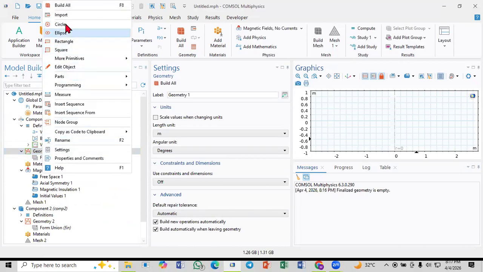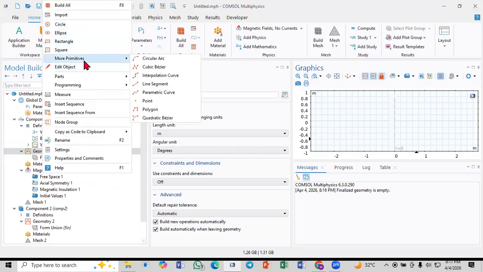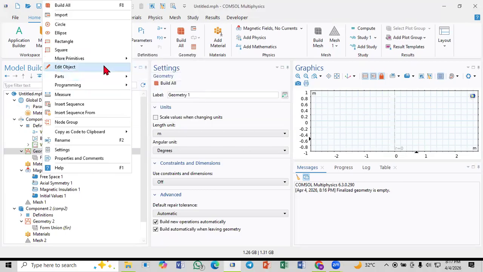You can design anything from the geometry. If you have a circle, ellipse, rectangle, square, and from more options you can draw a circular shape. You can also edit offset from this option.